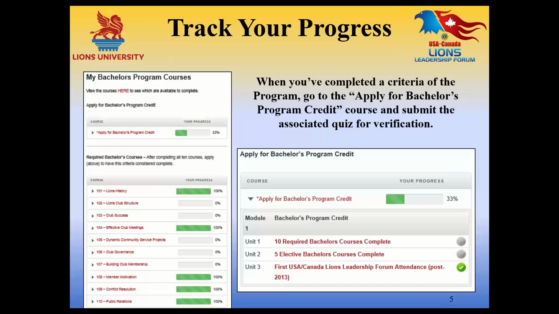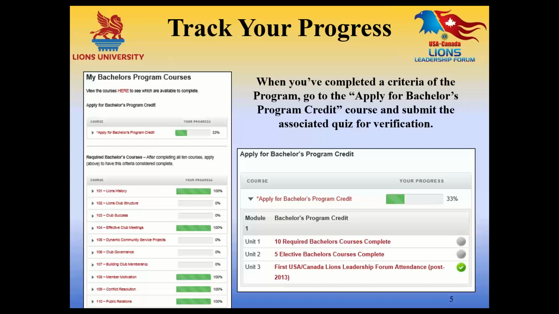So, for example, one of the requirements is to attend a USA Canada Forum starting in 2014 or later. So if you went to the 2014 and didn't attend again until about 2017, we really need that information, because you can appreciate we don't have the time or the staff to go through all of the registrations for those courses. So please be as complete as possible when you're filling that out.